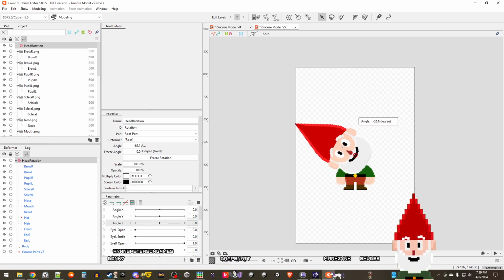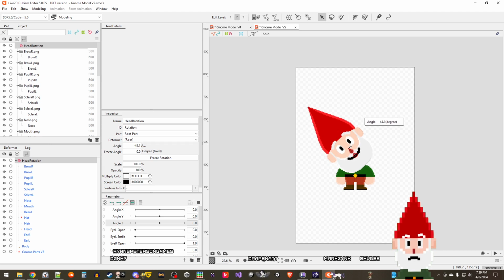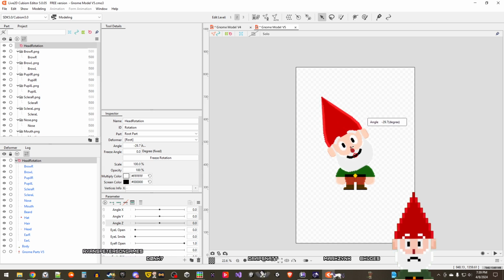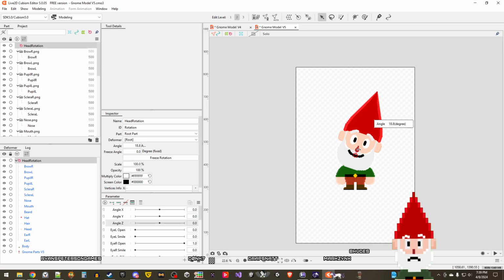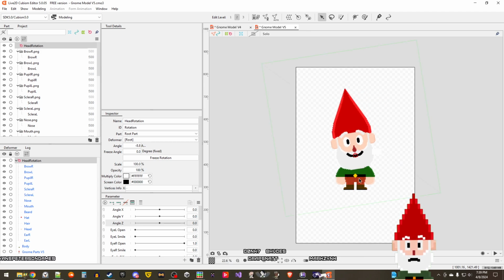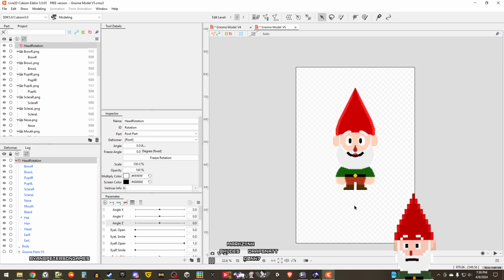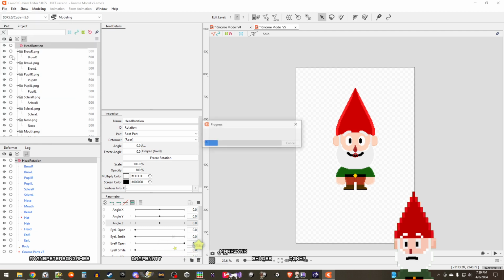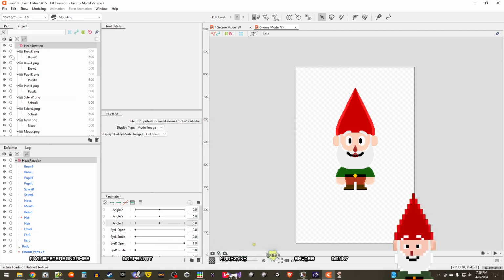Yeah, I ain't gonna tilt the head that much. Oh, the angle is from 30 degrees to 30 degrees. That's fine, that's good. Slowly crawling myself towards something, I suppose.